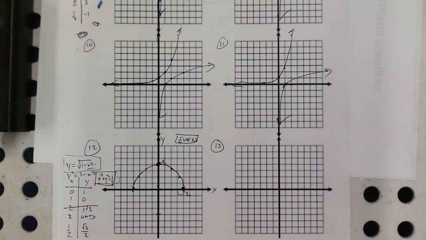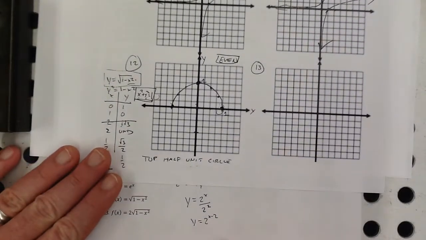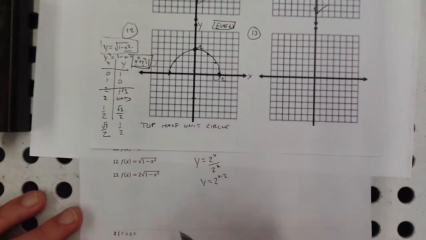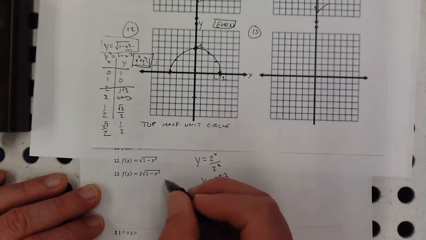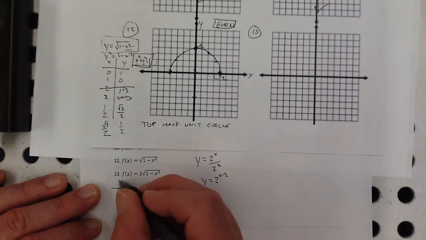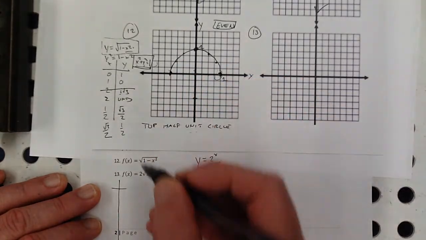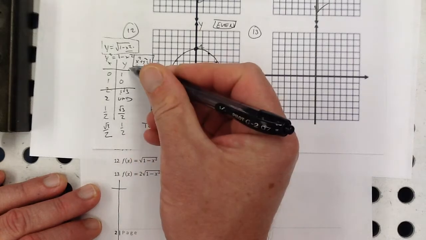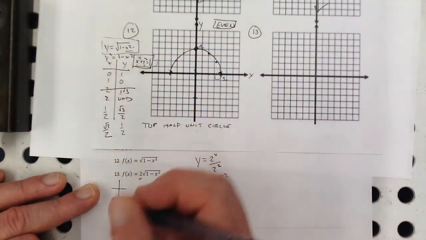How about 13? We have something similar. There's a 2 in front of it now. So let me do a little bit of work on this sheet where I have a little more room. What's going to happen in my little XY table? I'm just going to borrow from what I did here. All these y values are just going to get multiplied by 2, right? Because I got a 2 out front there. So I'm not going to redo all that.